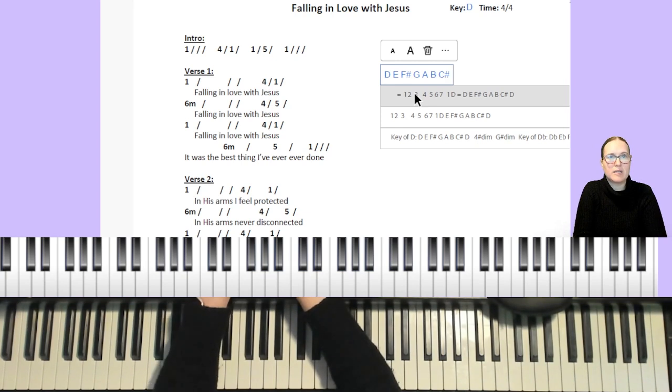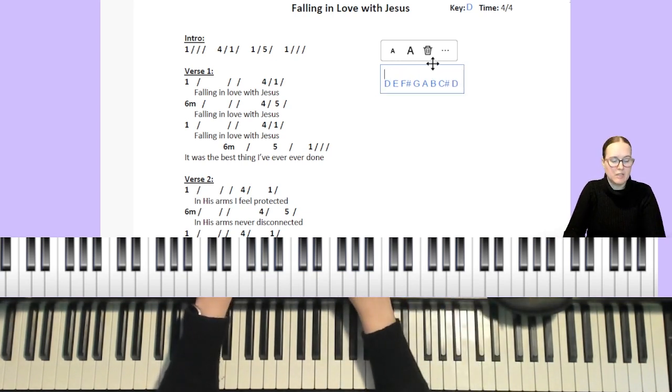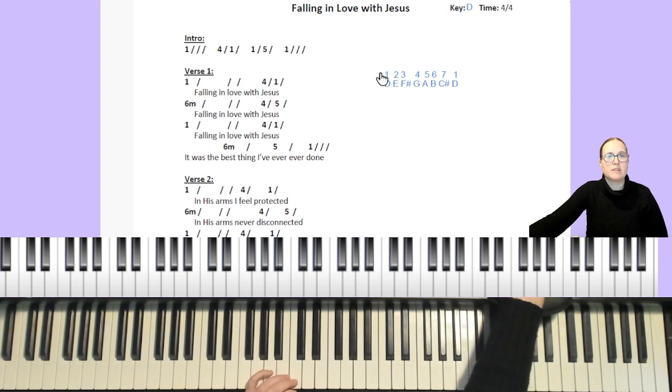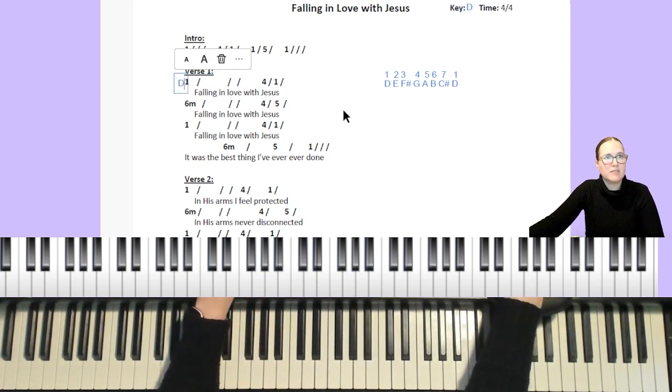Again, this will be coming out in a future video if you don't already know your scales from year 2. And then I'm just going to write 1 to 7 on top of all the notes in order. Okay, and I end up with my little D major chart here. So 1, if I wanted to play it in the key of D, is going to be D. 4 is going to be G. And again, I'm just looking at my chart here. 1 is D. 6 minor is B.